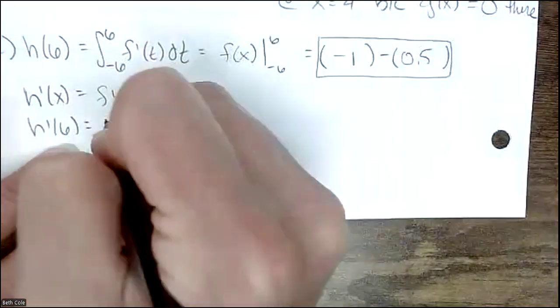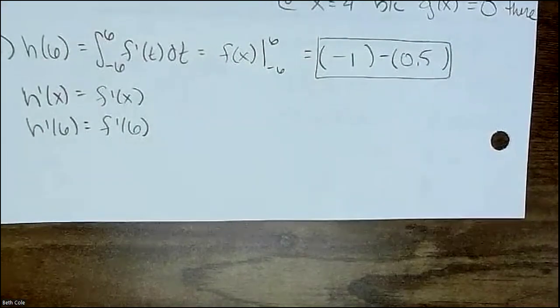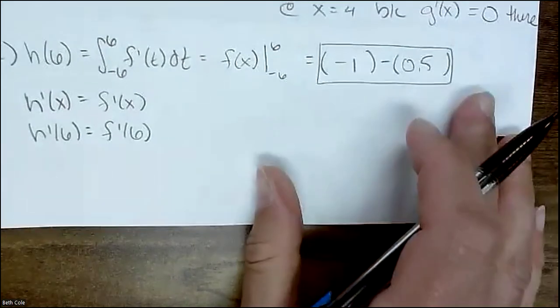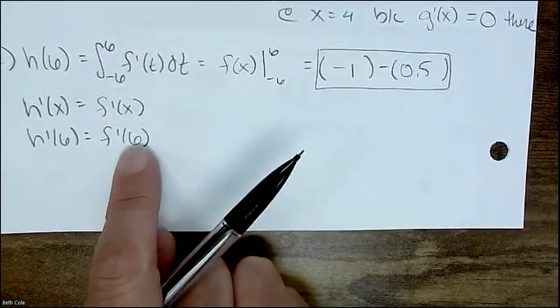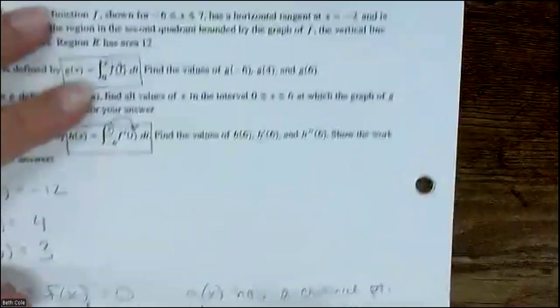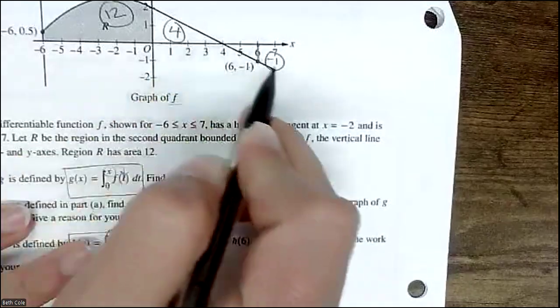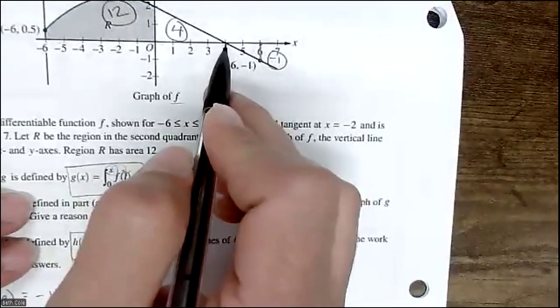And so if you plug in 6, you're doing f prime of 6. You don't have the graph of f prime. You have the graph of f. Okay? So derivative means slope. You want the slope at 6. So right here at 6, what is the slope of this line? Welcome back to algebra 1. Down how much and over how much? Negative 1/2. Down 1 over 2.